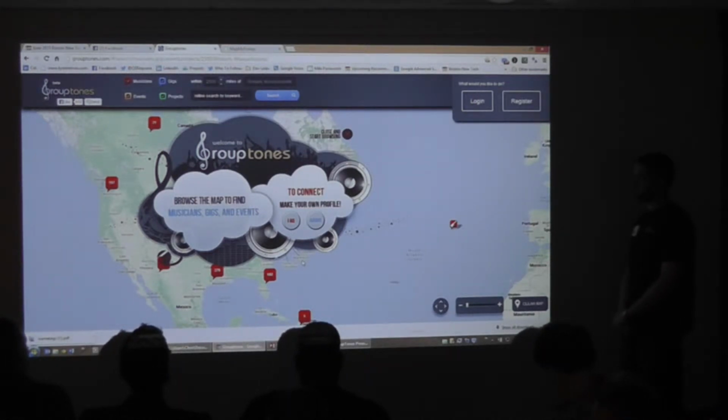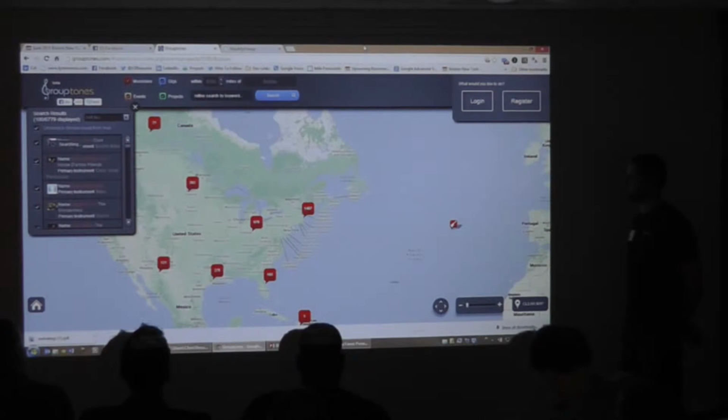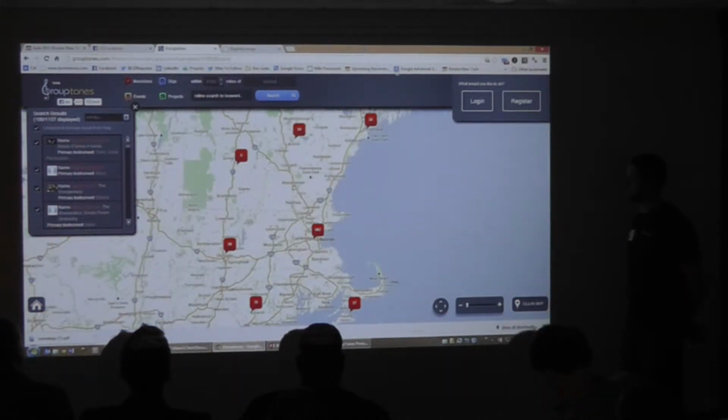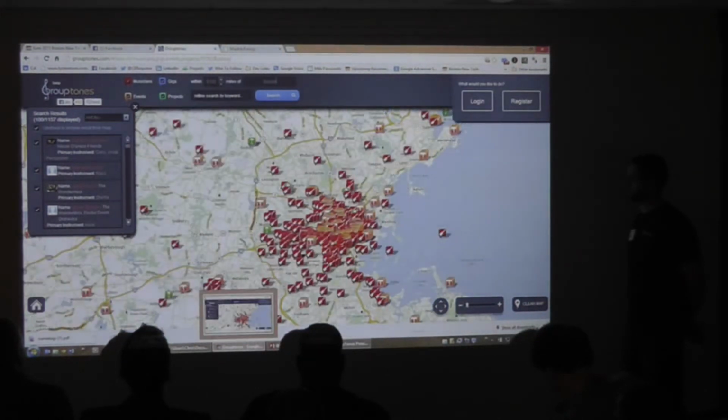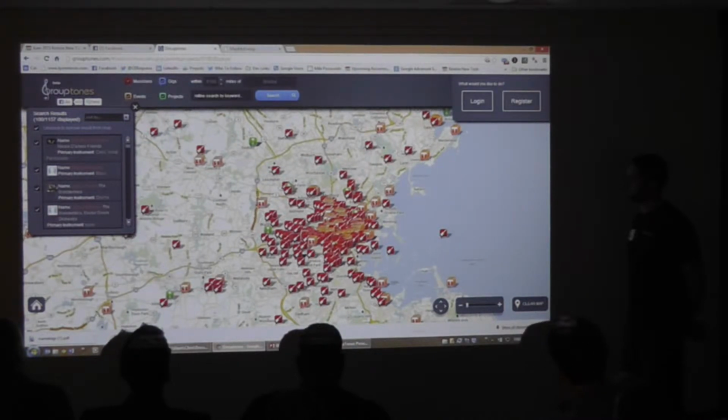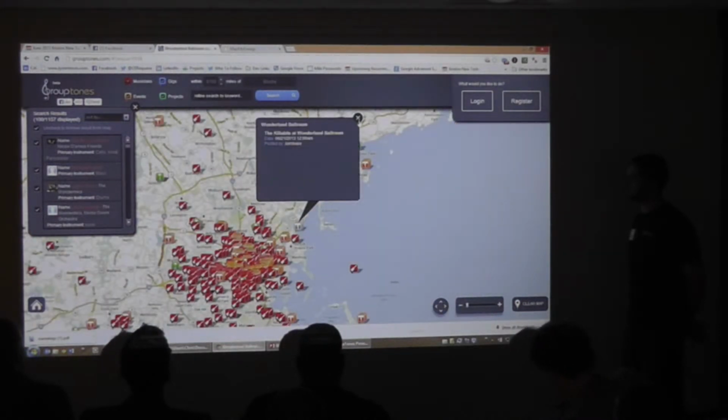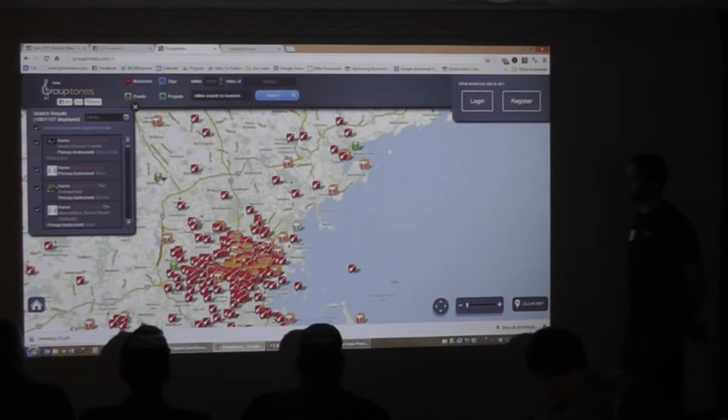But as Justin mentioned, it's an easy-to-use mapping tool for today's music community. I'll go ahead and just zoom in on the Boston area. We've had popular reception so far in the Boston area with about 500 members. Globally, we have about 2,500. And it is a map featuring 4 different kinds of posts. You have musicians on the map. You have events on the map if you're looking for a show to go to. If you're looking to form a band, we have projects as well. The different markers are the different types of posts that are on the map. That being an event, these being projects.